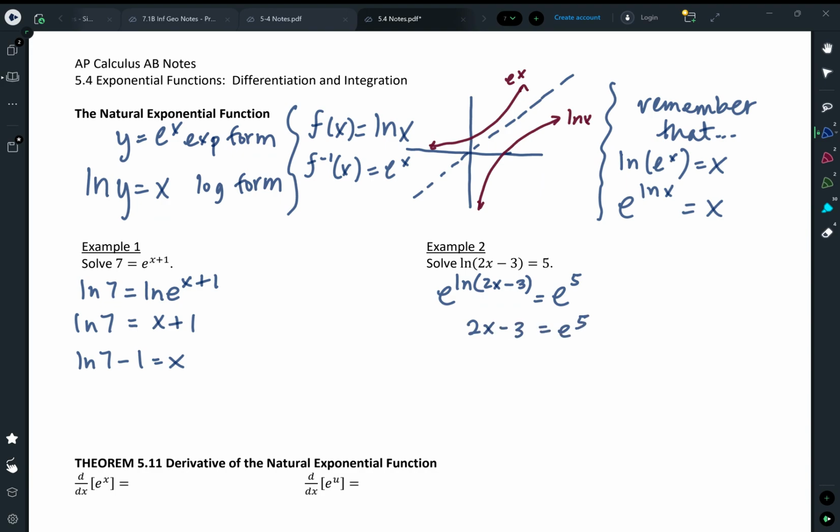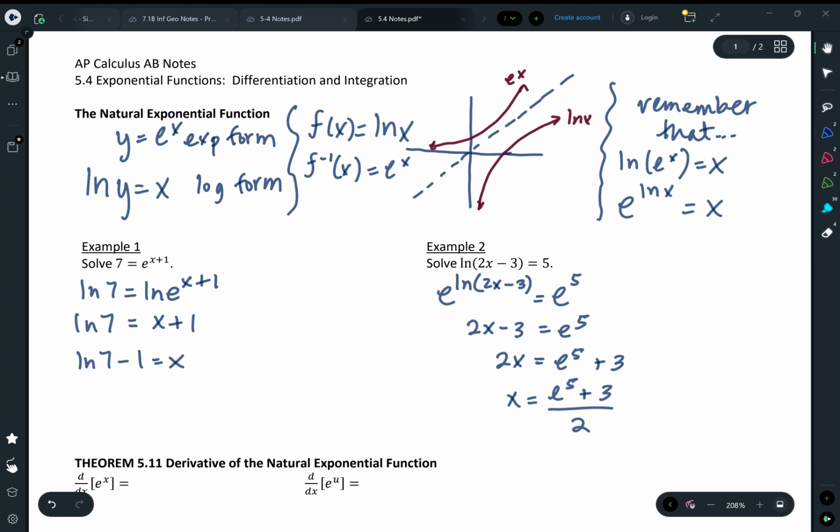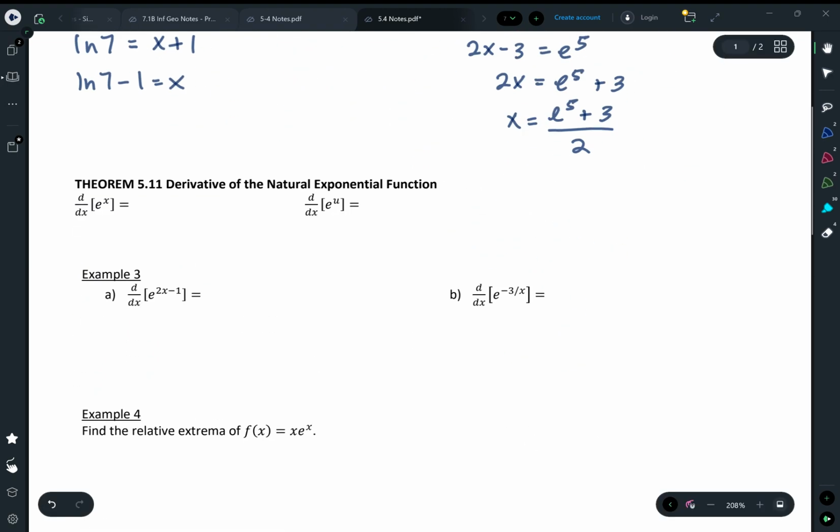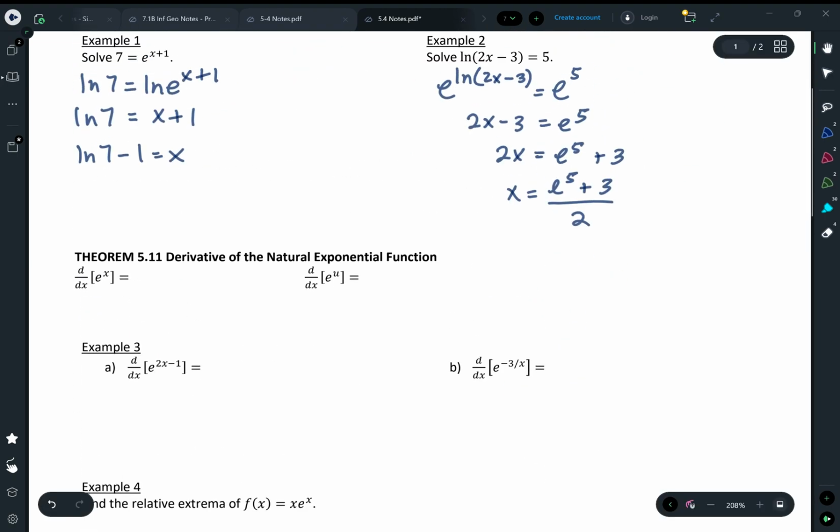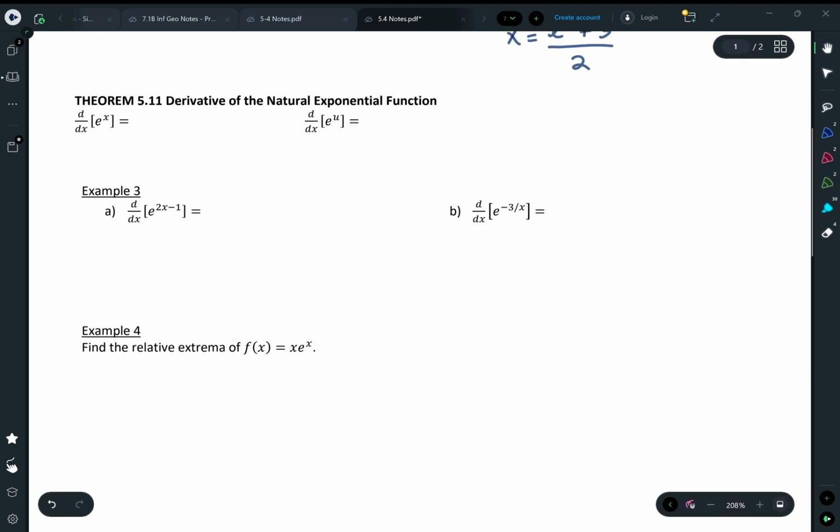And then I'm just going to go through and finish solving here. And again, leaving x as an expression is just fine. We don't want to go through and work that out. These are not the only way to solve these two problems. You might have also seen a trick before where you just change back and forth between log form and exponent form, but this is the method that I think works best for most students and just kind of makes the most sense when we look and talk about inverse operations.